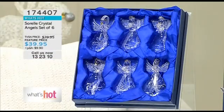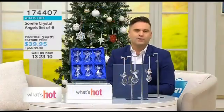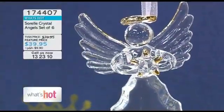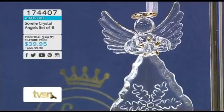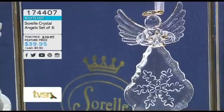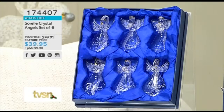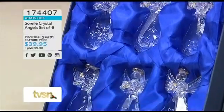They also suggest maybe putting these as little gift tags. You can wrap them up onto an actual gift, give it a bit of extra personality, a little extra flair, a little extra something special for the holidays. You do get all 6, and remember each one is very unique. You can see there that one holding the star with that unique snowflake down at the bottom, but each one is just a little bit different, and because they're handcrafted, each one is going to be totally unique. They're 5 centimeters wide, 5 centimeters in length, and 10 centimeters in height, and they all come with that wonderful satin ribbon to tie around either your presents or your trees.